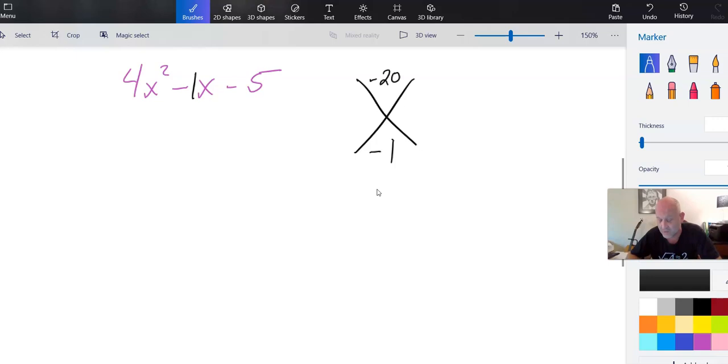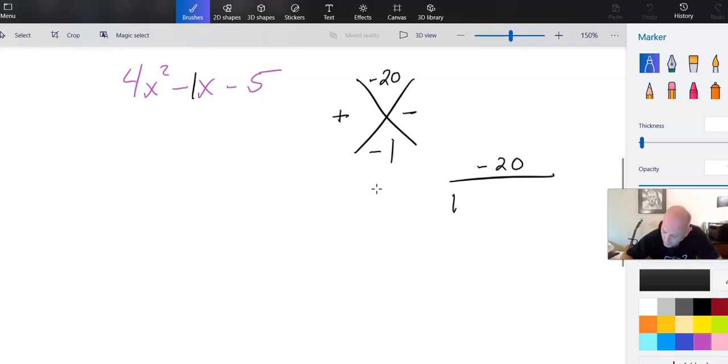And then the other thing to notice is that if I have a negative product, the only way I'm going to get a negative number when I multiply these is if one of them is positive and one of them is negative. That's the only way. And so I'm going to look at things that multiply. Now, keep in mind, you're going to be doing this in your head most likely, but you're going to go through the factors of negative 20 until you find a pair of factors that adds up to negative 1. And I like to do this systematically.